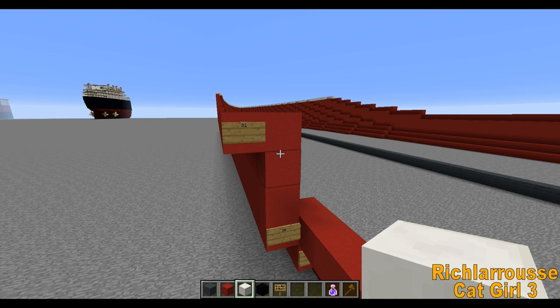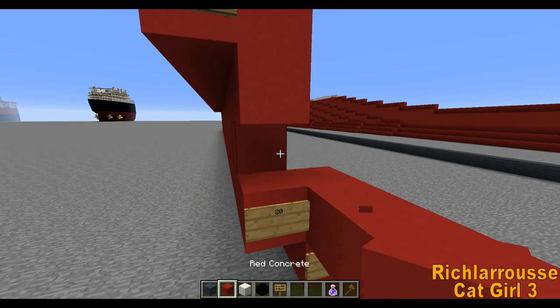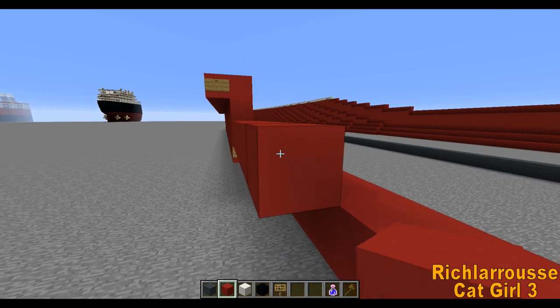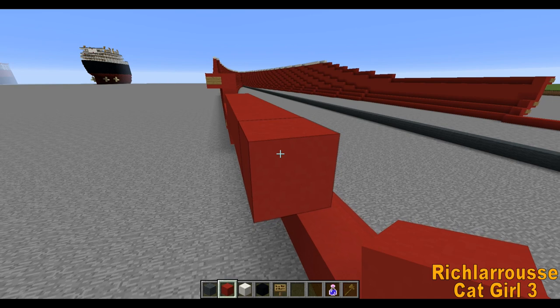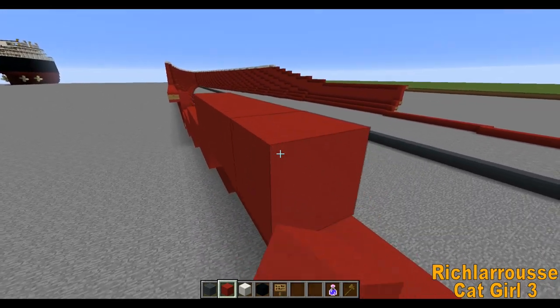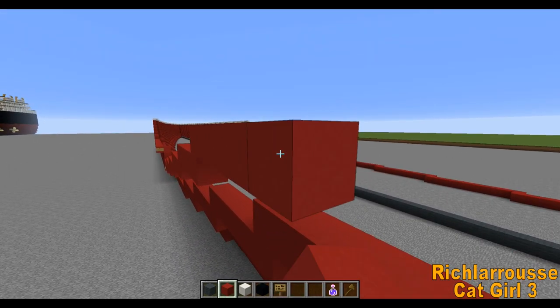Right. So for number 20, which is down here, remove this block here above the 20, and replace that with an 8. So 1, 2, 3, 4, 5, 6, 7, 8, and then 7, 1 to 7. And then four rows of six, 1, 2, 3, 4, 5, 6, four times.